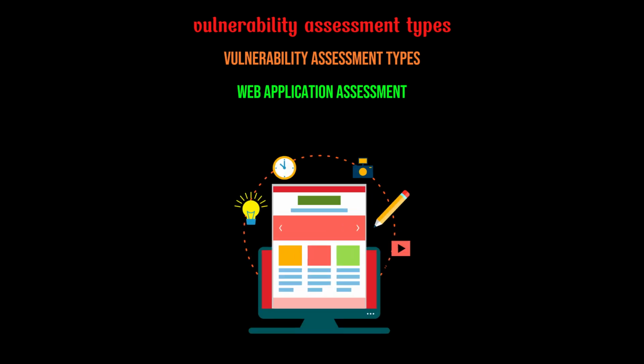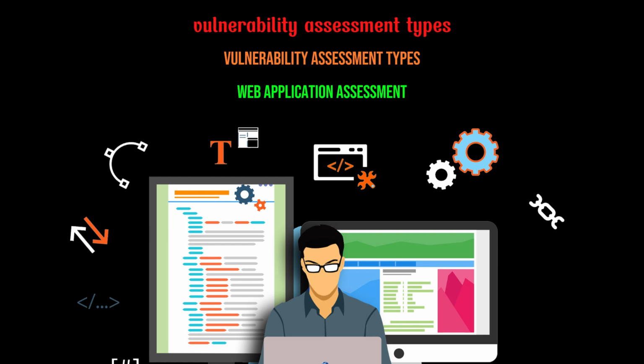Number 3. Web application assessment. This type of assessment identifies security vulnerabilities through front-end automated scans or by performing dynamic or static code analysis. It is a mechanism required for online and cloud-based applications. Network vulnerability scanners scan the web server and its operating systems, whereas web application scanners focus on the application's executing code.